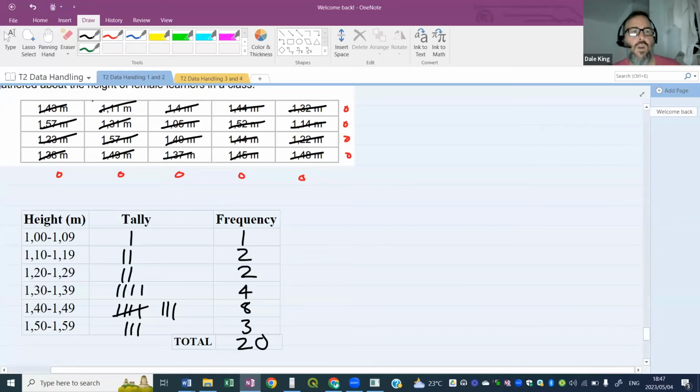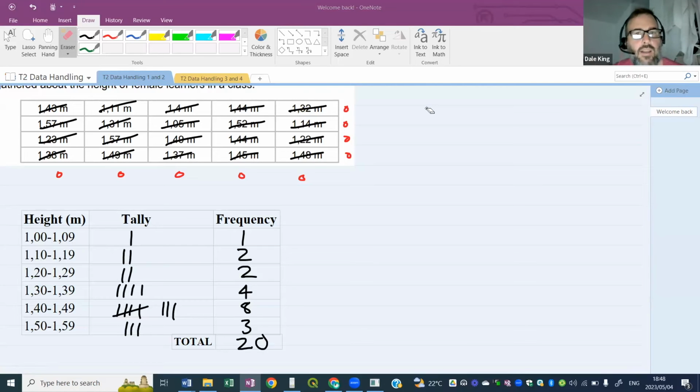Okay, so this is a way to show continuous data. Continuous data is often shown in a frequency table like this. They don't list every single possible height that you can get because it could be endless. They only put it into groups. Then you've got to put those numbers into those groups and count how many numbers are in each group. The group from 1 meter to 1.09, the group from 1.10 to 1.19. I hope you understand that, and I hope that makes sense to you.